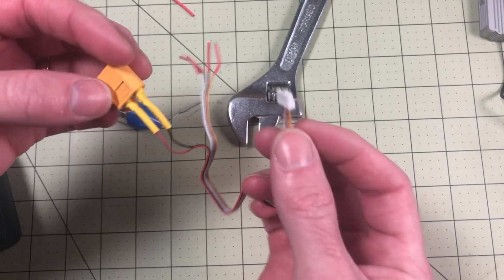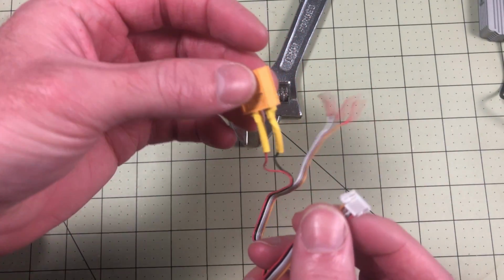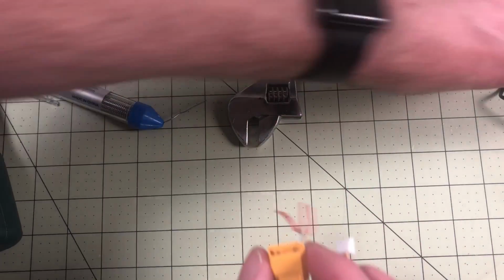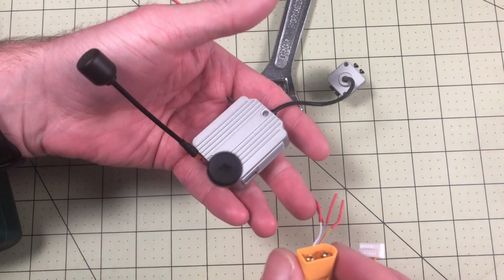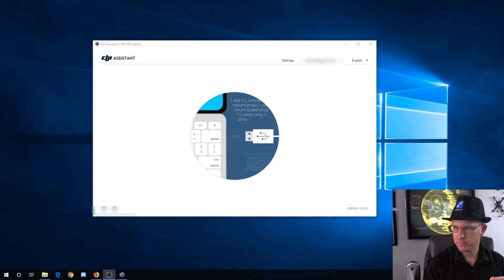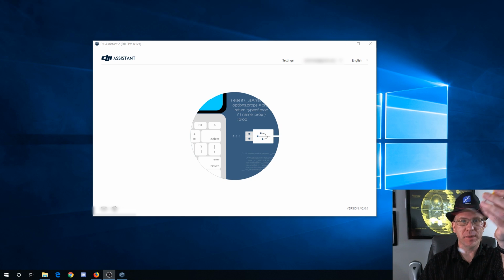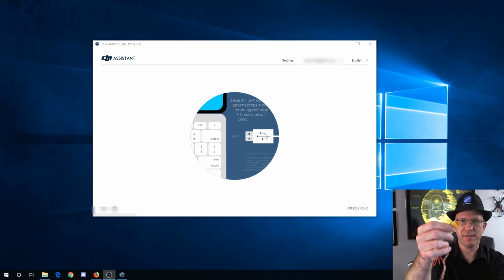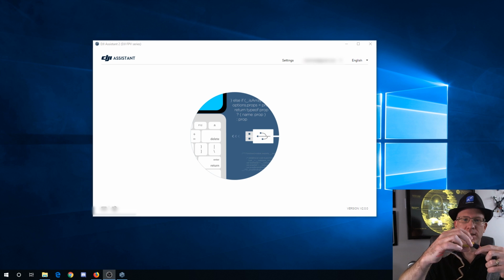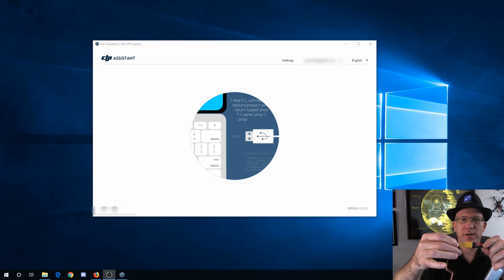So I've got my cable connected just to a battery connector. That will allow me to power on this unit so we can go back to the bench and get it registered. Okay, now back here on the bench with my connector here, I'm going to plug this in with an XT60 to my battery. I'm gonna double check the wiring to make sure. Yeah, red to red, black to black.